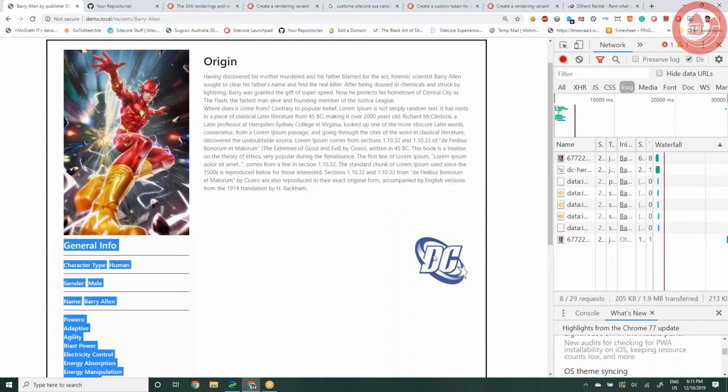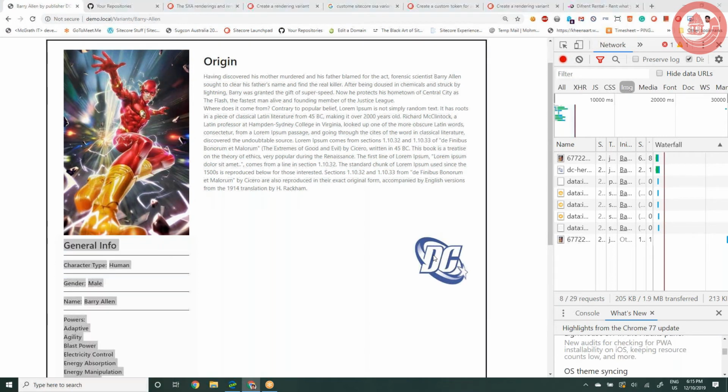But what if I just store one copy of this image in one common place, and I can just reference that image for all of the characters. And the way I have done here is I have used a component field in this case, where I have used image, and I have configured that component to use data source as a DC image. So let's see how it's configured here.